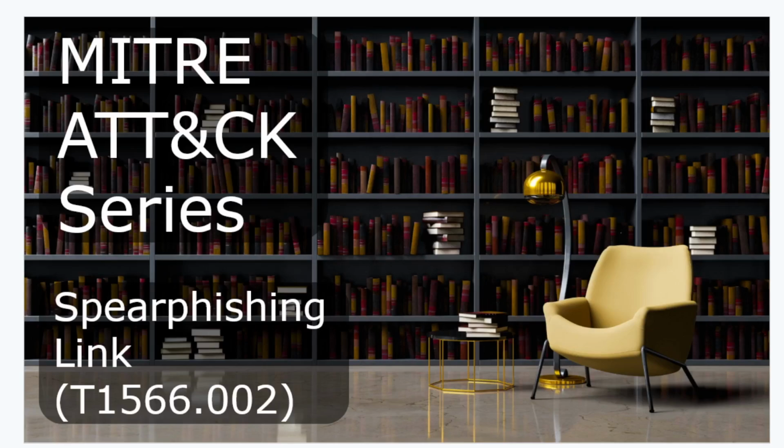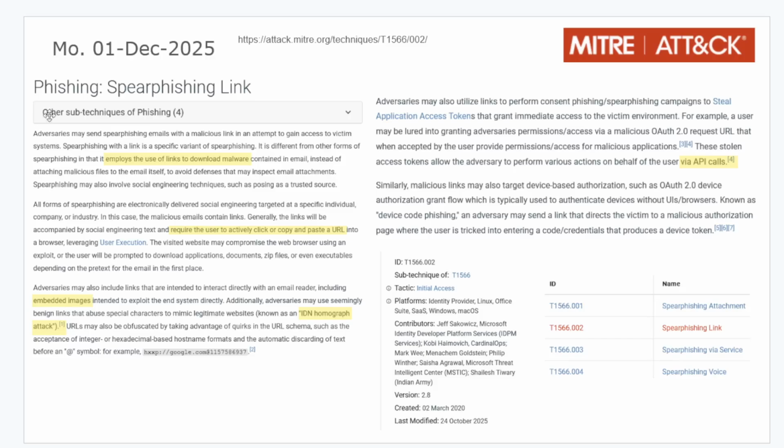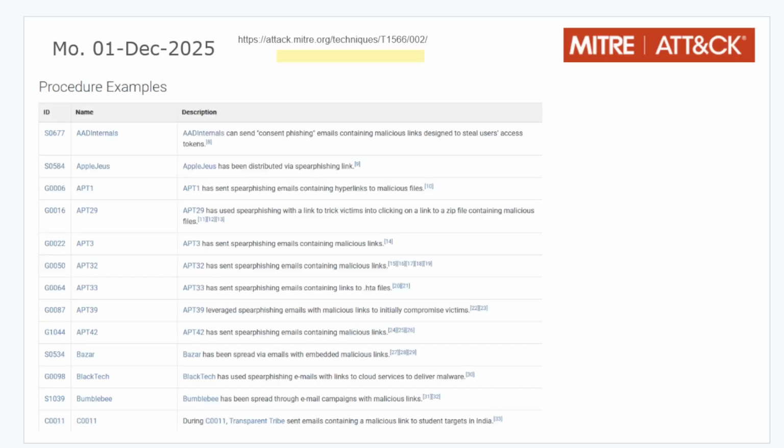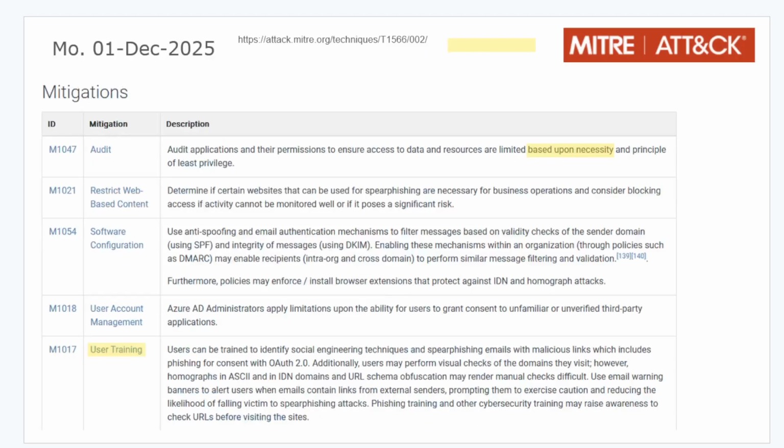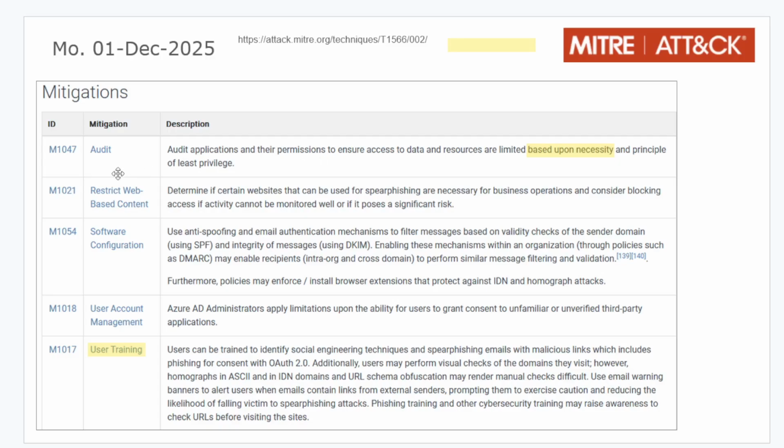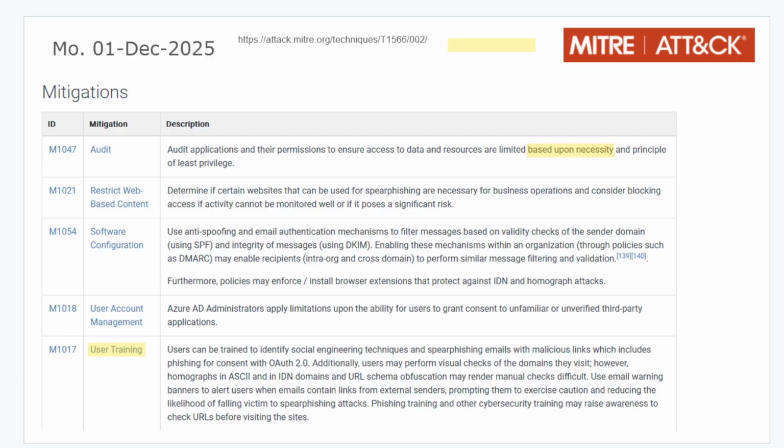spearphishing link video. So we covered the basic idea behind it. We know a little bit now about the procedures, so which hacker groups use that. Keep in mind that this is not a full list, there are more of them. We took a look at the mitigations, so auditing and user training is a good idea.